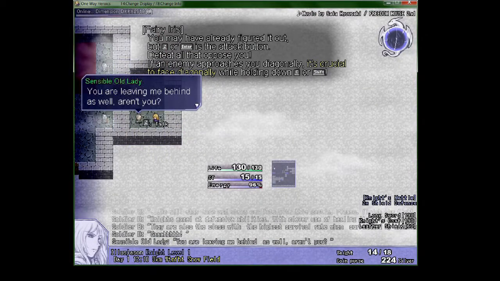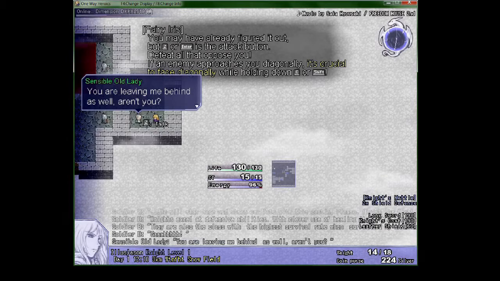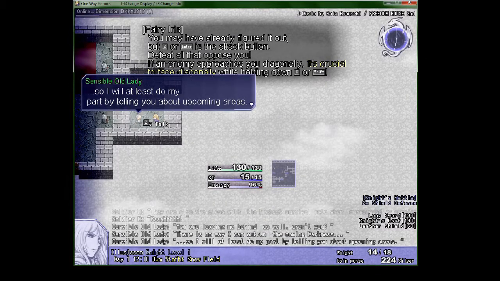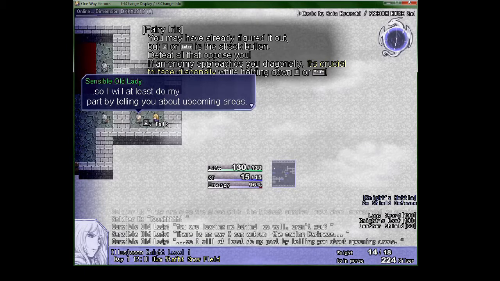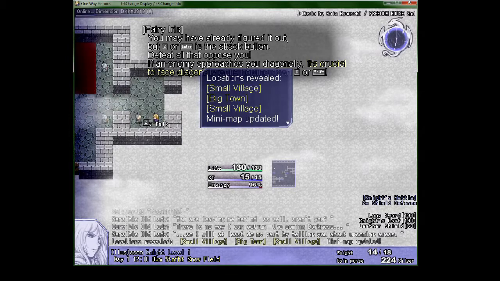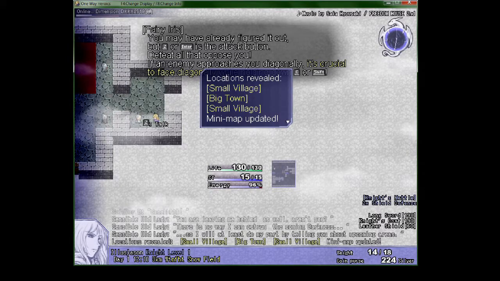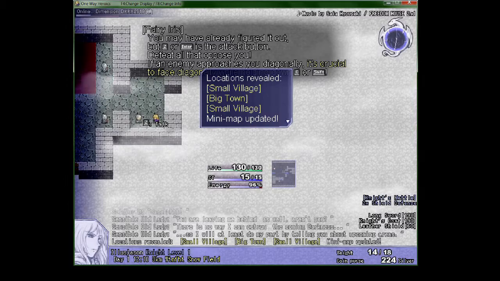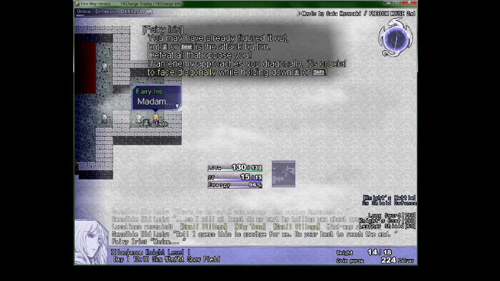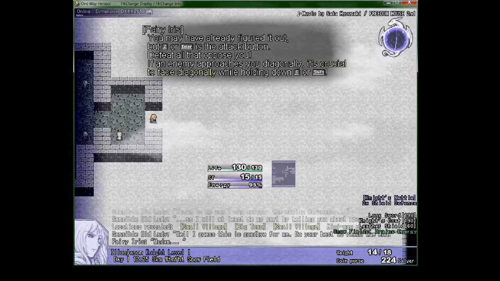Talk to this guy. You are leaving me behind as well, aren't you? Well, sensible old lady, I suppose I do. There is no way I can outrun the darkness. The coming darkness. So I will at least do my part by telling you about upcoming areas. Location revealed. Small town, mini map updated. Where's my mini map? I don't know where my mini map is. Well, I guess this is goodbye for me. Do your best to reach the end. Madam. Okay.